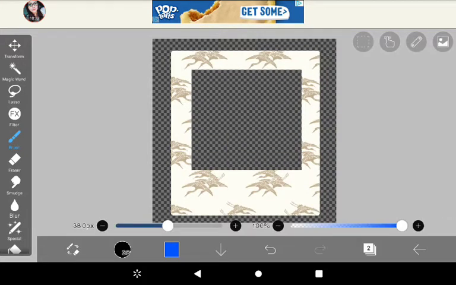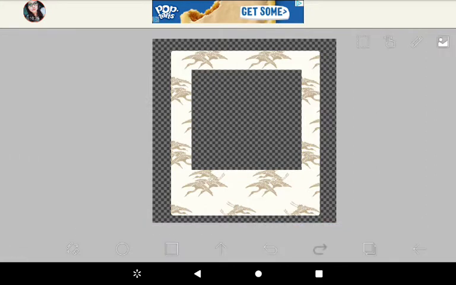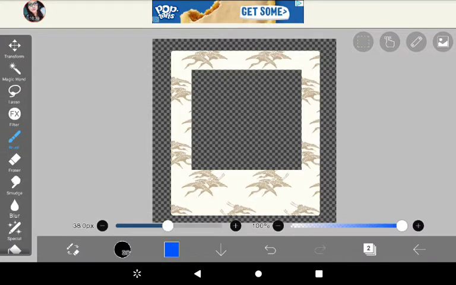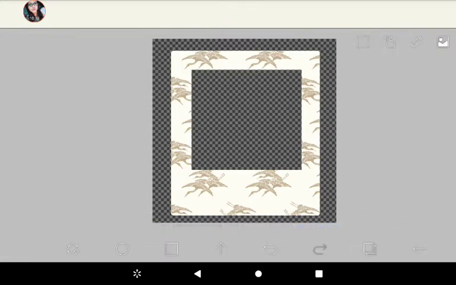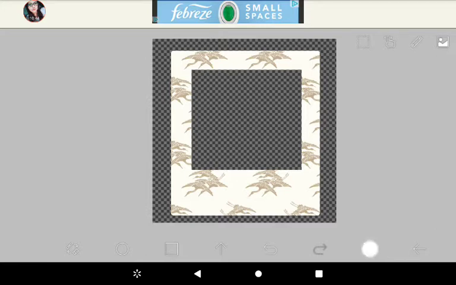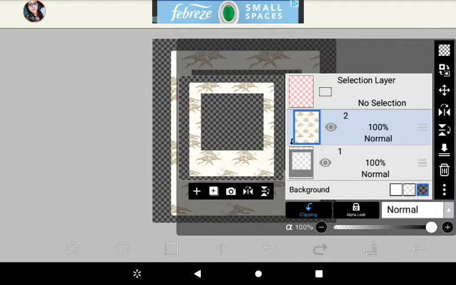And then you have your redo arrow, your undo arrow. This little down one just hides everything. So when you push it again, it brings everything back up. So it gives you a nice, clean interface to work with. You still have the little annoying ad at the top, but if you choose to pay to remove it, it'll just expand your canvas all the way to the top. And you can still access your buttons down here with it minimized.